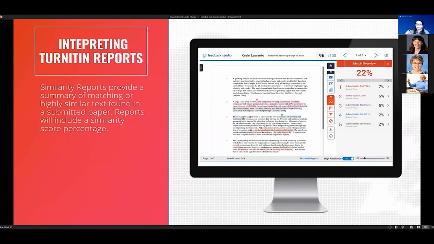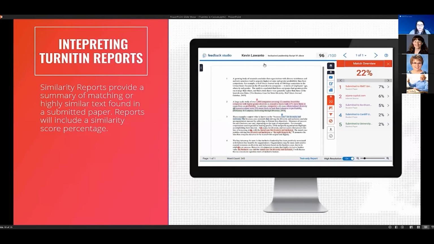Sometimes these matches can overlap, and sometimes they can be separate from each other. It really depends on the sources and what happens here. I would then be able to check whether my student properly cited that source, or whether it was a direct quote or whatever that looks like, so that I can help them with their papers too.